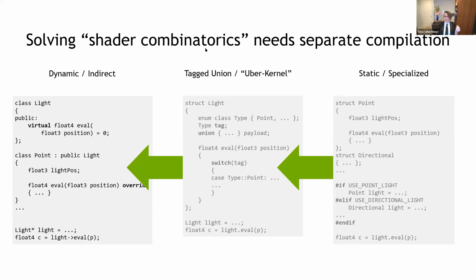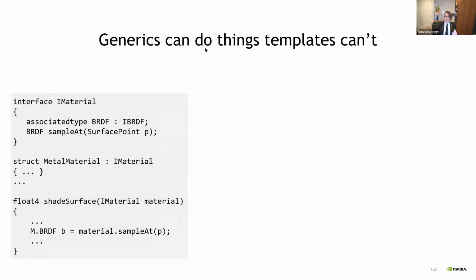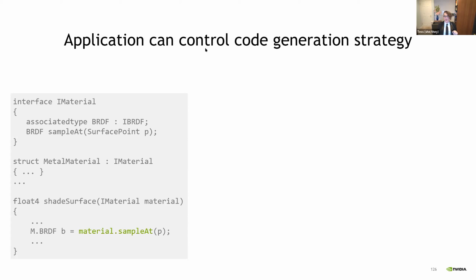And this comes back to the question of why generics and not templates. And the short version of this is generics can do things templates can't. So given this code on the left, here I'm using that fancy object-oriented syntax our users insisted we added. So while you don't see the angle brackets for the generic here, let's just pretend there's a generic type parameter for that material, because that's really how it's working under the hood. And the benefit of this approach is that the user and the application can control the code generation strategy, in contrast to something like virtual functions.